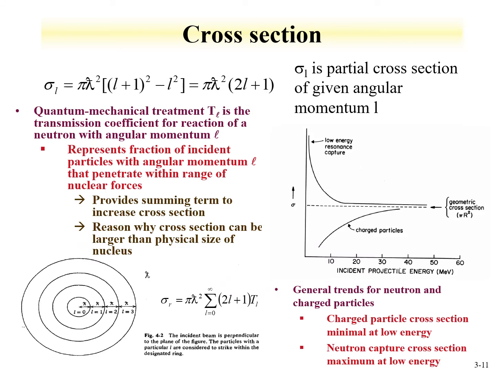Some of the details that we just discussed are listed here, where the cross section for any angular momentum can be derived from this equation. And we can see that if we take this equation, which is for a given angular momentum, and expand it for all the angular momentums, it winds up expanding into this term. And fundamentally, the cross-section now expands to the different angular momentums. And this represents a summing term, which is the reason that the cross-section can be much larger than the geometric mean.